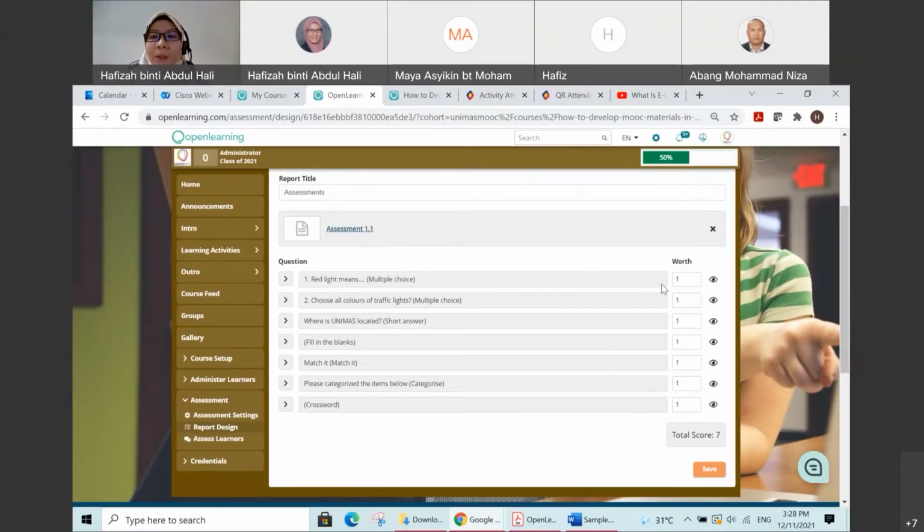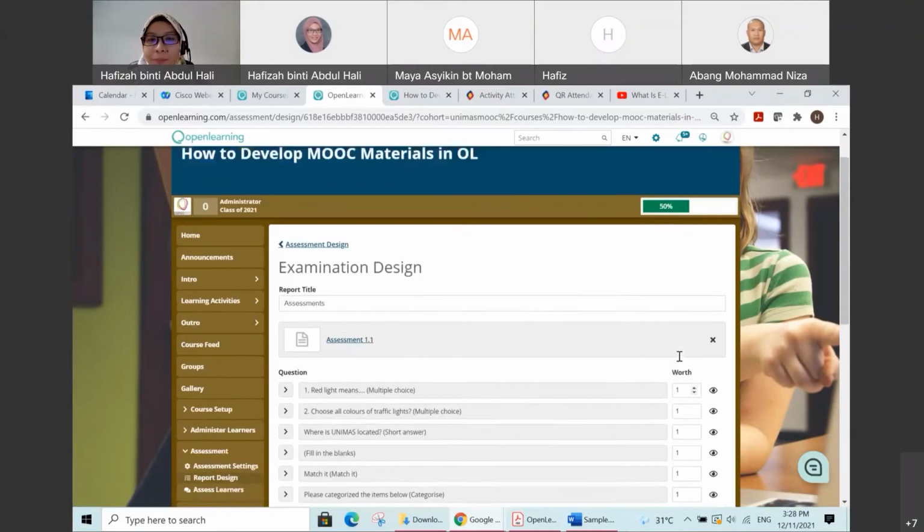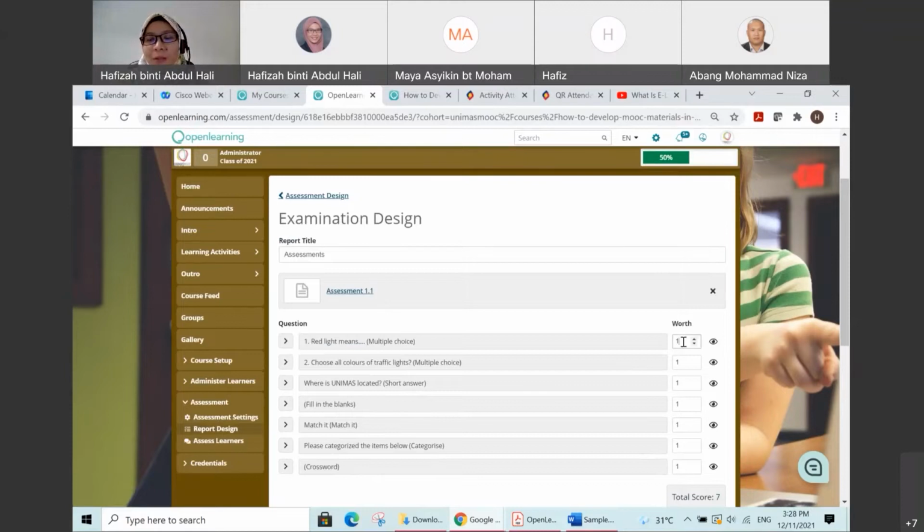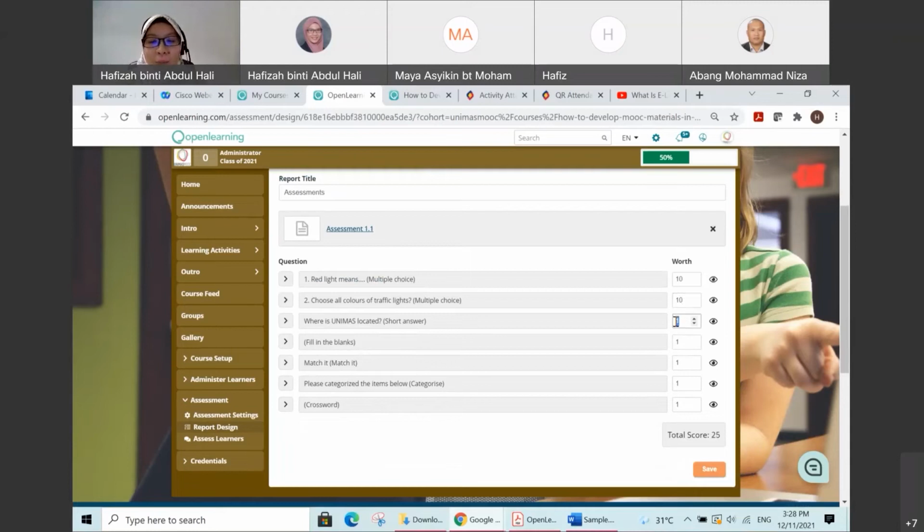For the examination design, we will have like 60%. So maybe I put 10%, then 10% again, going one by one, 5, maybe 10. So we're at 30 right now.